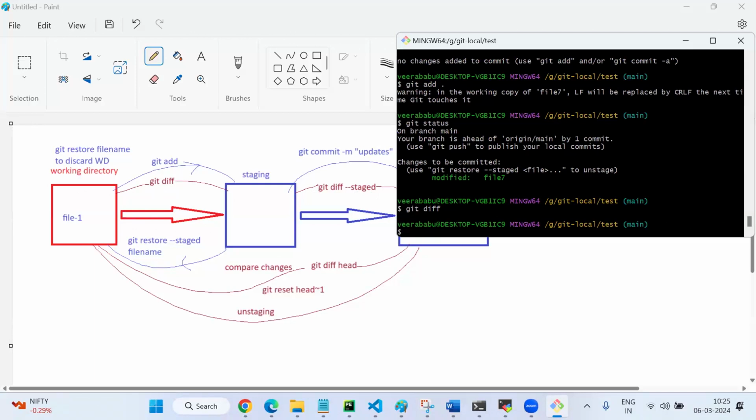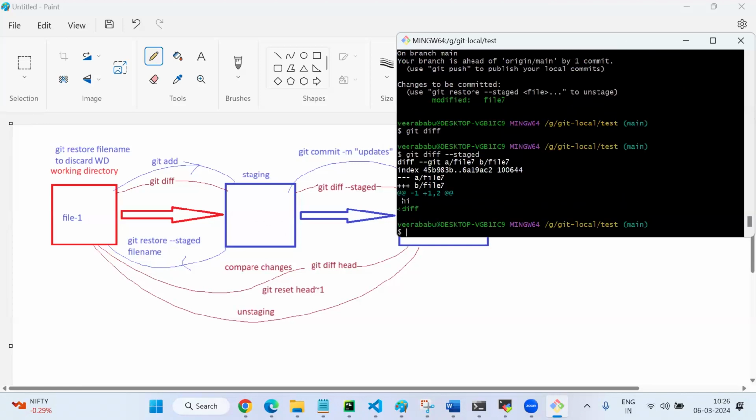So now I can give git diff. What is the command? --staged. It will verify from where to where? Staging to local repository, not working directory. The changes, plus diff, I have added into the staging area, but not into the local repository. Is it clear? Okay.